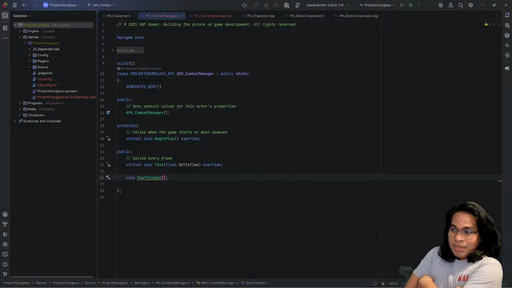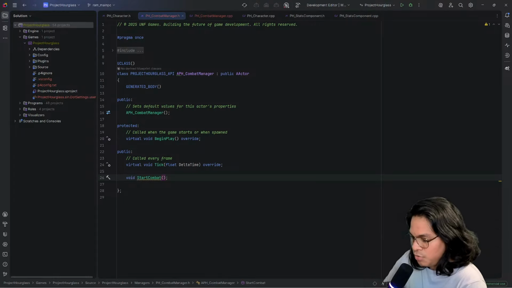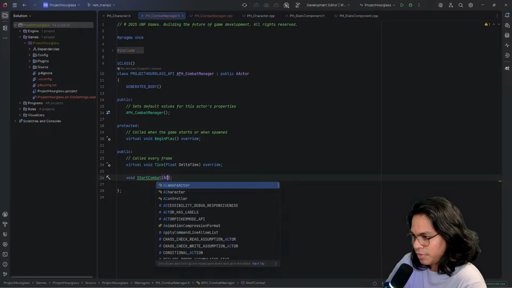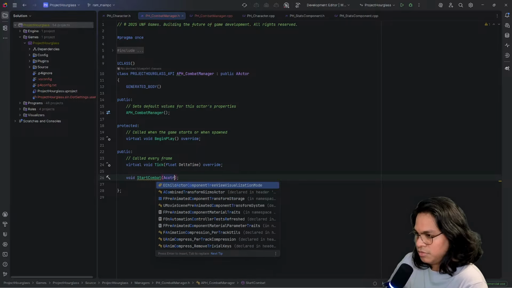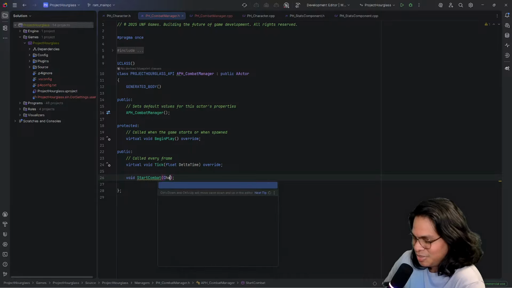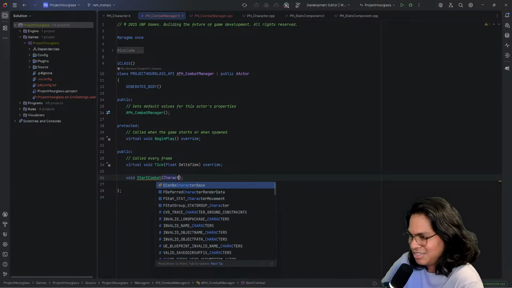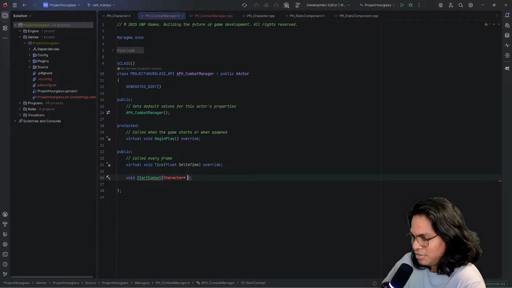Makes sense. So I will need a variable that can hold, and let's just call it characters because everything will be a character in this game. Could also be a pawn. Should it be a pawn? If I later on want to add something that is not a biped, maybe a wolf.